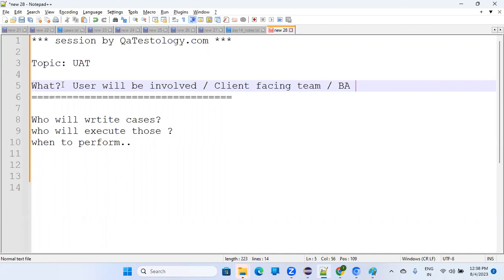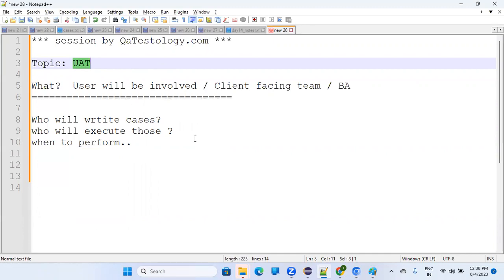There is a bad practice where the test engineers themselves are performing UAT. The test engineers should not perform UAT because they are already doing their functional check, non-functional check. Then why should they do UAT? If they do it, it will be just a subset of their own test cases which they have created. So keeping in mind that the user should be involved, only then UAT should happen.